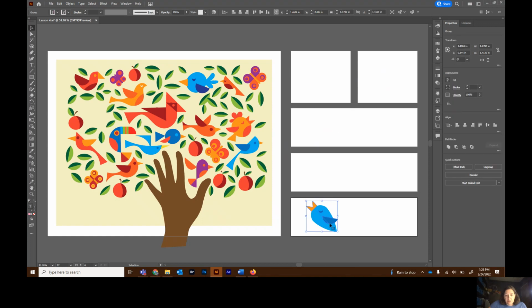And then this little birdie, I'm going to put him right up here. Now, he never does fit, so I'm just going to size him down a little bit and get him to fit inside that little area right there. Don't want him to touch anything. And remember, if you want him to stay the same aspect ratio, just make sure you hold the Shift key.